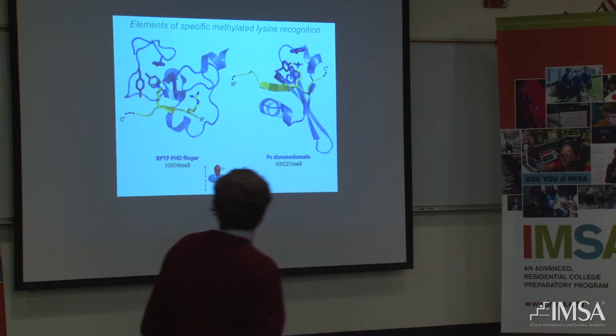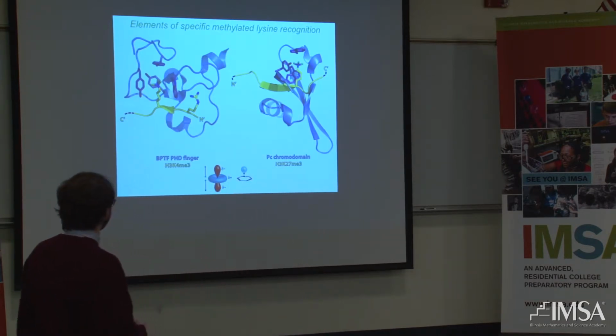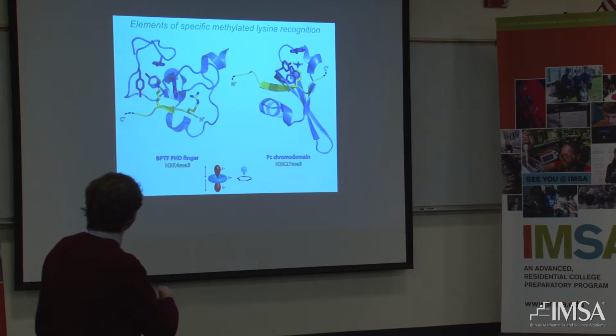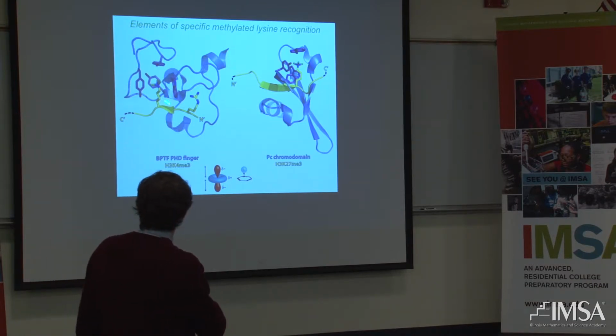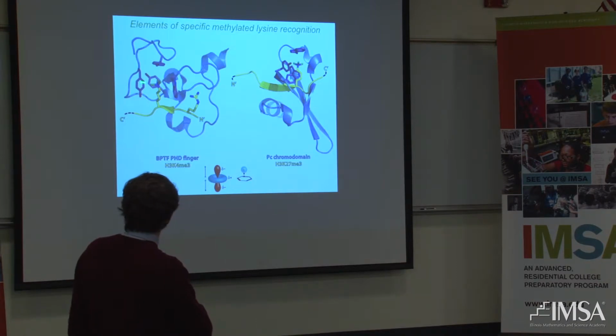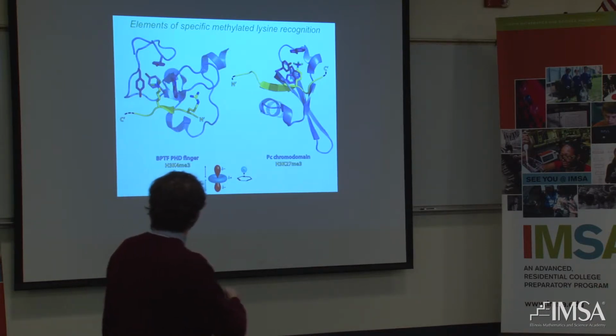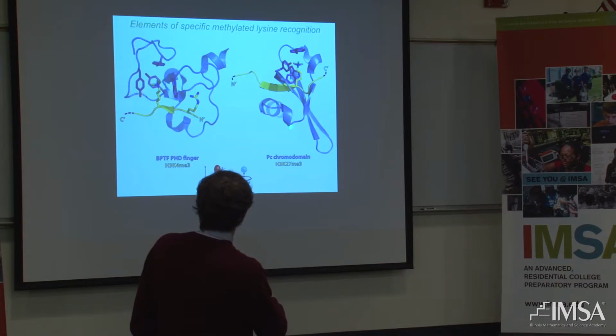So how's this done? Well, here are two ribbon diagrams of structures that show reading events of trimethyl lysine. This is trimethyl lysine in the context of lysine 4, so you can see a flanking arginine 2 on the very end terminus of the histone H3 tail. And you can see this recognition is built into this aromatic cage. We can talk about that in some detail if you want later on. It's this fairly interesting non-covalent type of recognition, a bond called a cation-pi interaction. Not in your standard textbooks these days, but maybe will be.